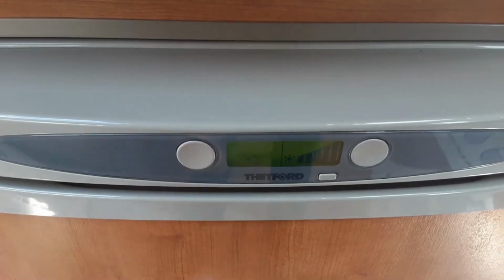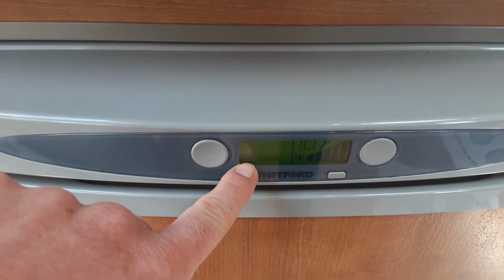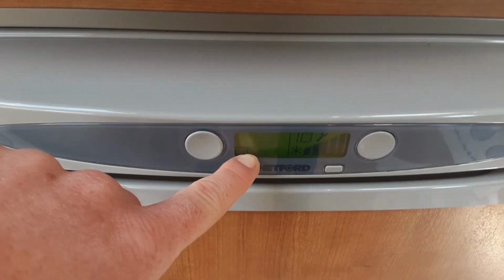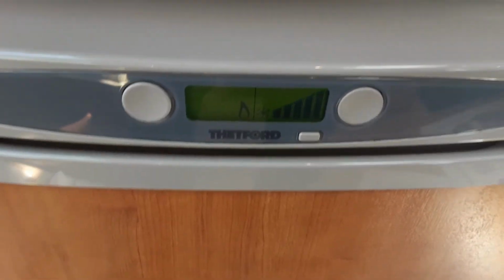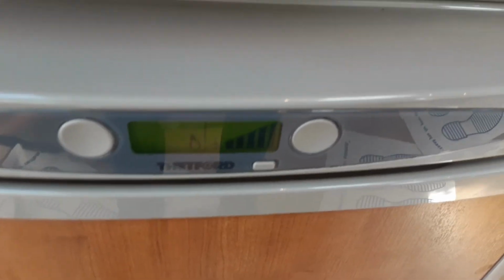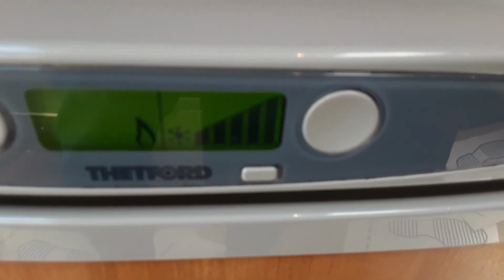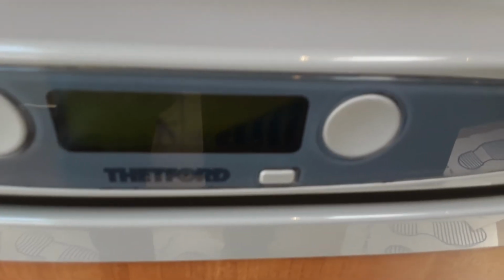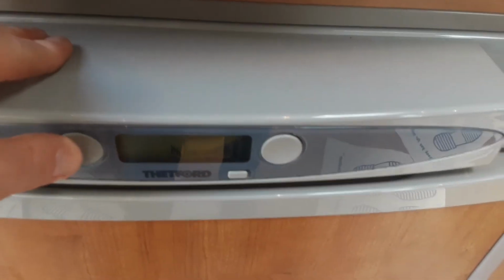To change the power source, you'll press the button on the left hand side, so you've got 12 volt mode when you're towing down the road, which essentially turns the fridge into a cool box. And then you've got your option to run gas on the left hand side also. It will self-ignite on gas as long as the gas is turned on, and if it failed to ignite you get a spanner symbol appear on the right hand side of the screen with a 9 code, which just basically means it has failed to ignite on gas.